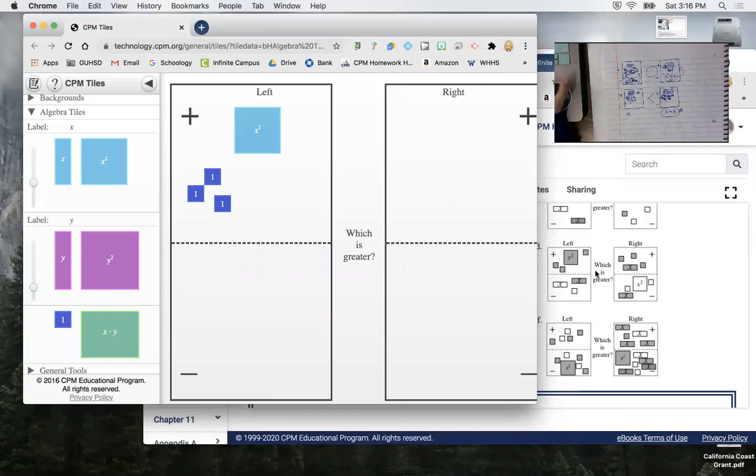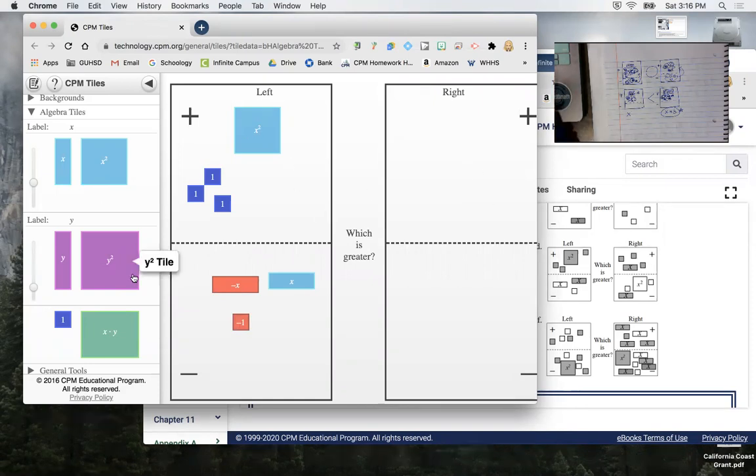Okay, so it looks like I have 3 of them on here. I have a positive X, but I also have a negative X here. And if I want to, I can turn it. It doesn't really make a difference. You can double click to turn them if you want them to look exactly like this, but they don't have to. And then I have a -1 down there. Okay, so now I've built this side.